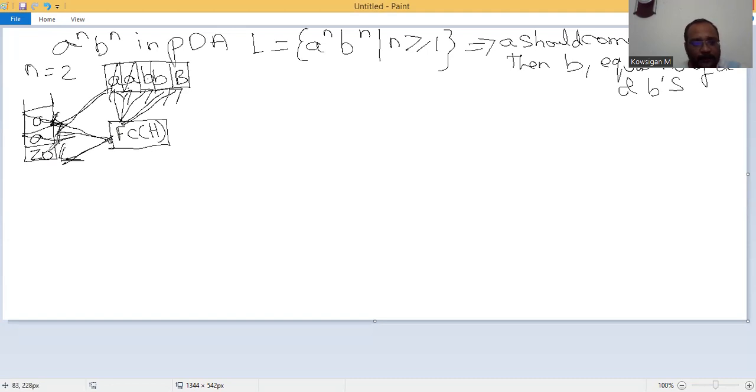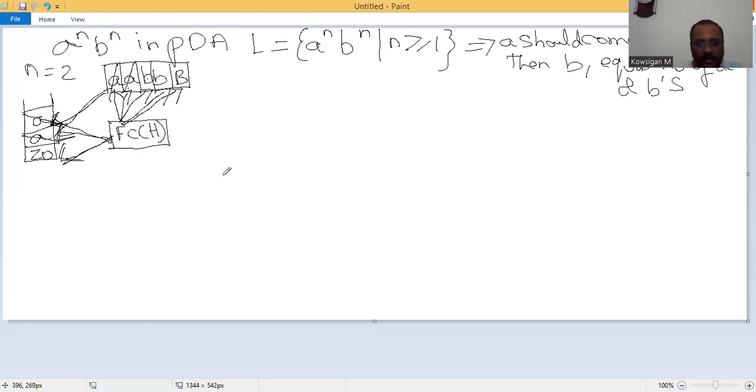Finally, if you are having the initial element of the stack as well as the blank on the tape, then your input string is right. So if in some cases the user gives any wrong input, either in the stack one element will be left alone, or in the tape one input element will be left alone with the blank. Okay, in this case we are having n equal to 2, so 2 A's and 2 B's have been equalized.